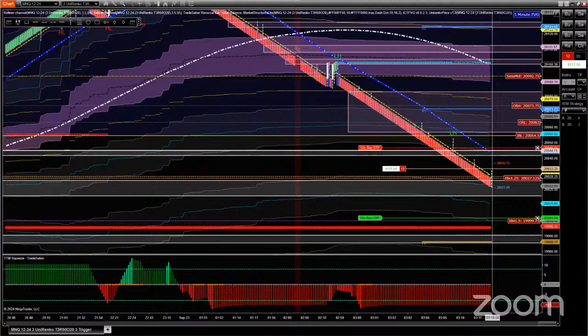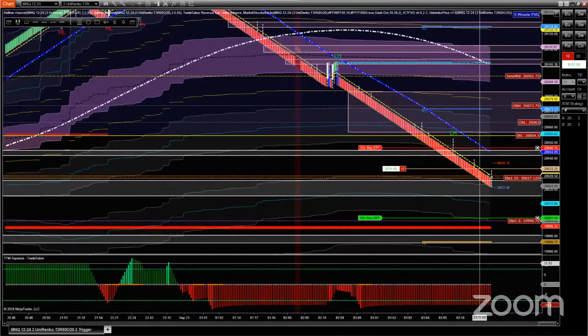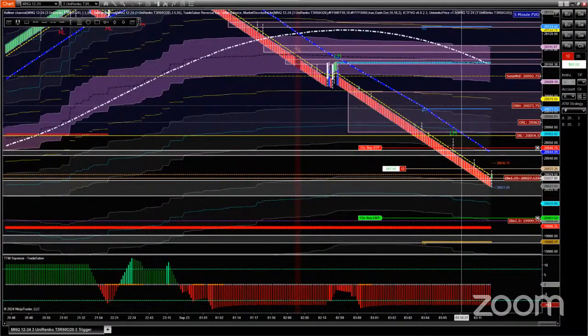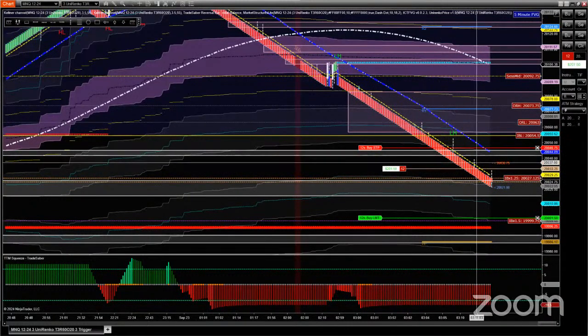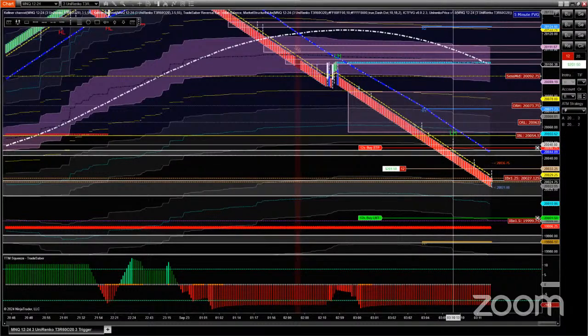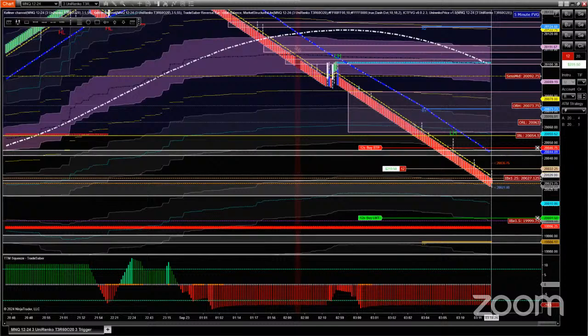Because I still know if it's already hit this 1.25, we still have strong momentum. Why? Based on the TTM, also based on the yellow line, because that's what it's really doing. Look what it's doing since then. Look at what it did here, pullback. What it did here, pullback. So it's doing the same thing here.